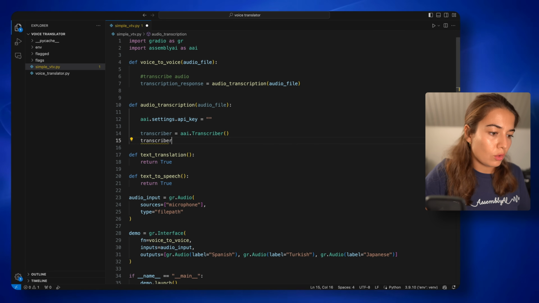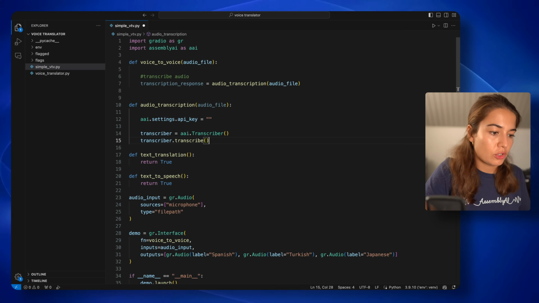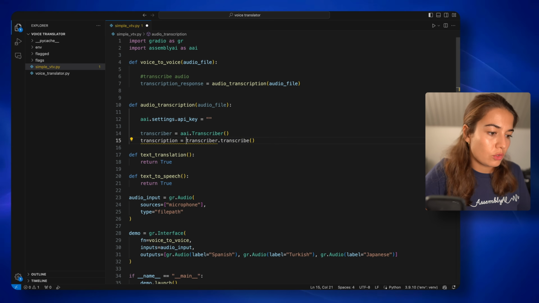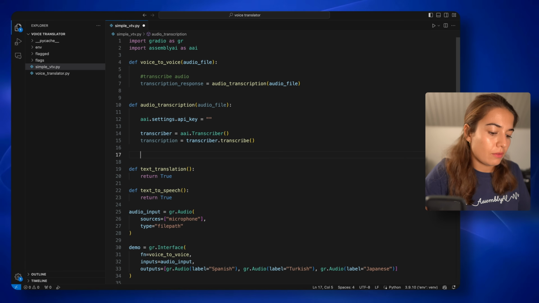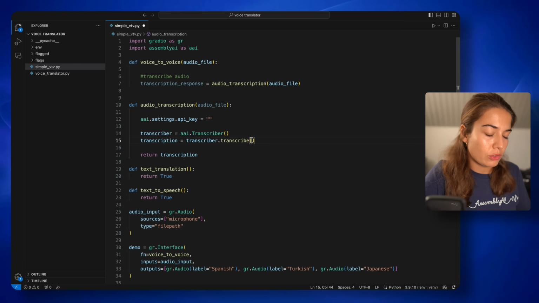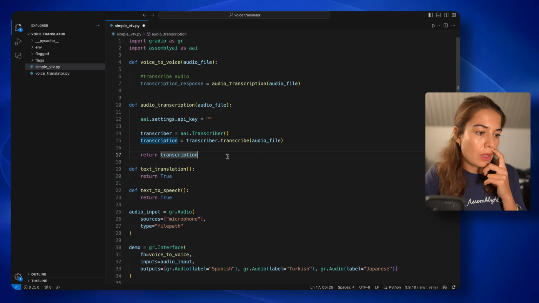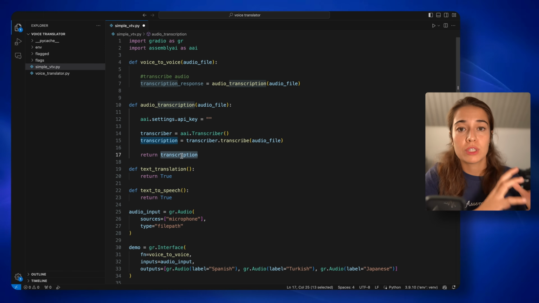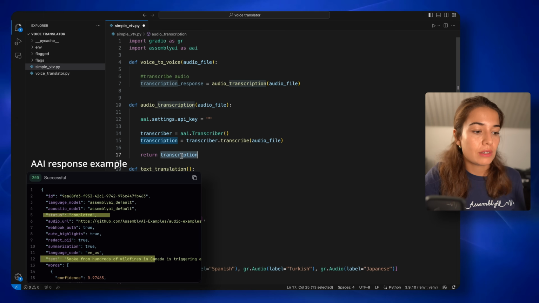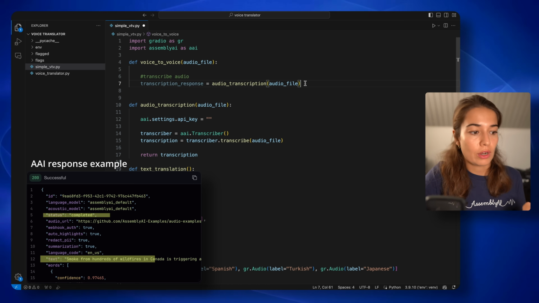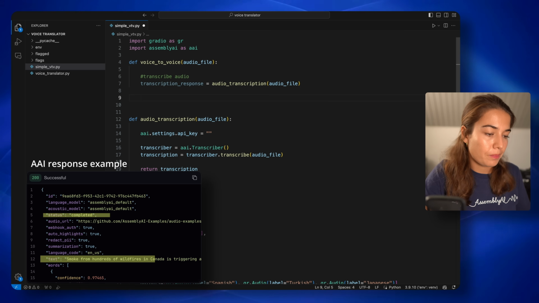And then I can call the transcribe function on this transcriber, and as a result I'm going to get a transcription back, and then I can return this transcription. And I will pass the audio file to the transcribe function, and that's all I have to do. The transcription that I'm going to return is not going to be the text, it's going to be the whole response that I get from AssemblyAI. And the reason I want to do that is because I want to be able to see in the main function whether this transcription errored out or not. So let's go ahead and check that.